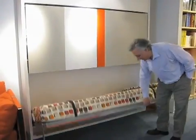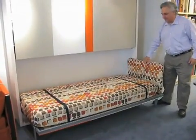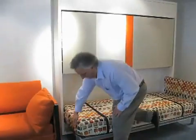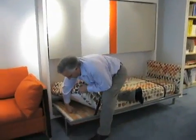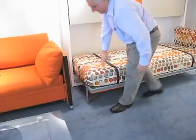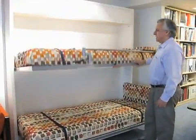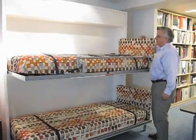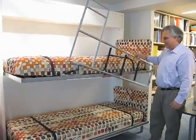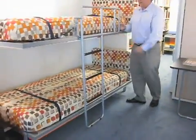Bottom, you just slip your hand in here. You have your lower bunk. You have a folding headboard. Here you have a memory foam mattress, which sits on a completely sprung base. All the systems have sprung bases built into a tubular steel frame, steel legs. Here you have the upper bunk. Again, another folding headboard. You have a fully integrated ladder, piston actuated, and there it goes. And you just seat it here.